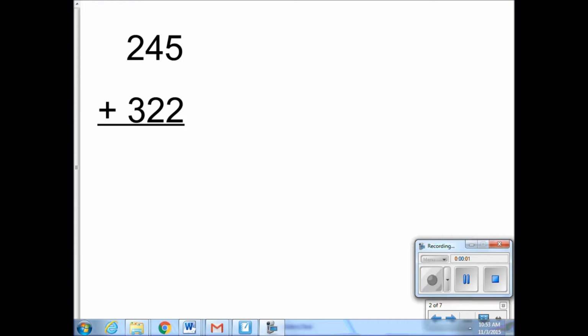Okay, guys, we are still in this same TEK 4C where we're doing addition and subtraction within 1,000 using a variety of strategies based on place value. So today we are going to be adding 3-digit numbers based on place value. You can do this with 2-digit numbers as well. I'm going to show you how we do that.